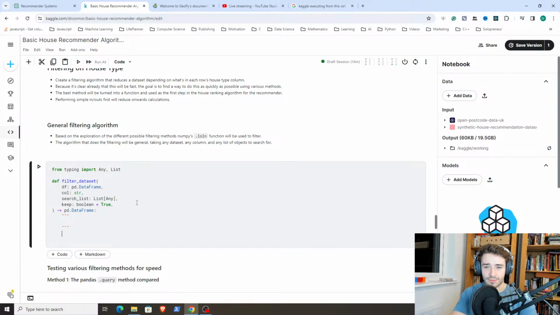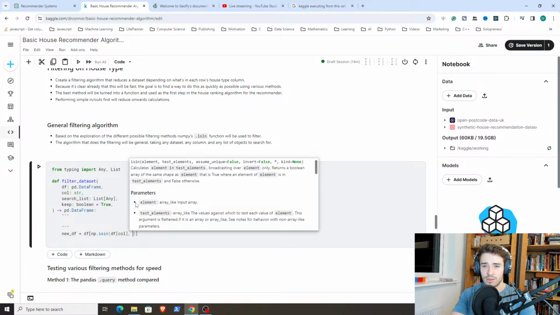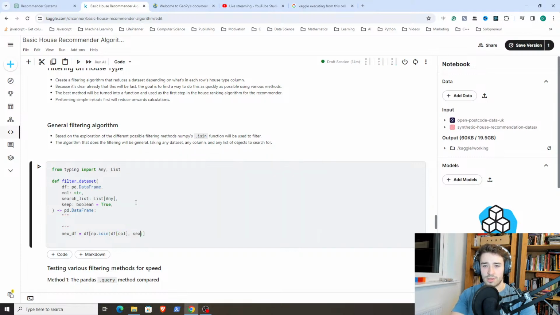Okay, so let's do this. So new df equals df numpy.isin df col, search list.